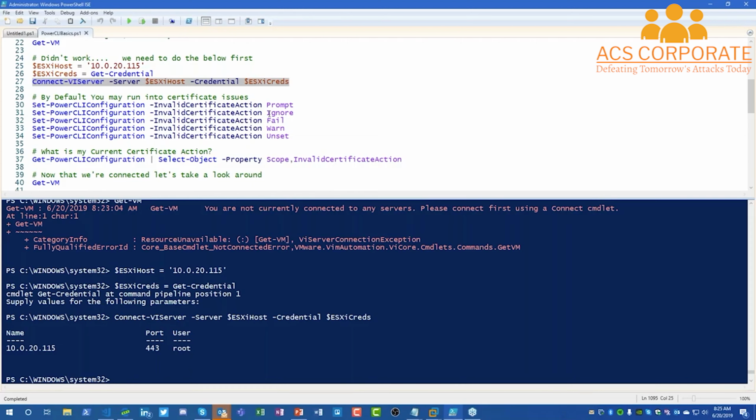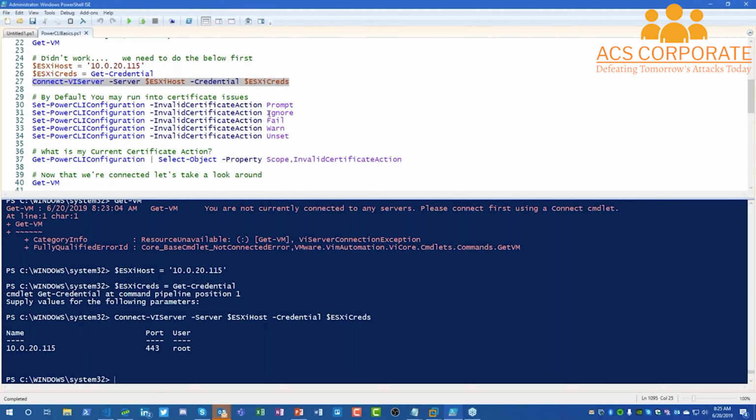So what you have to do is configure your PowerCLI configuration to either ignore that, or prompt you, or just give you a warning. I mean, best practice is to have a security certificate, right? But for lab situations, maybe you're not as worried about that, right?